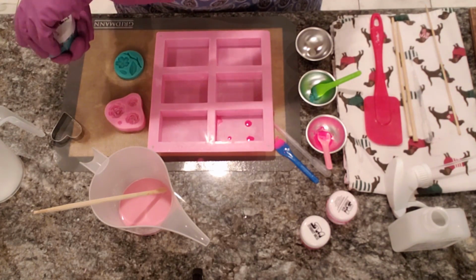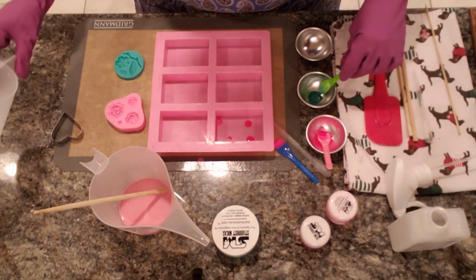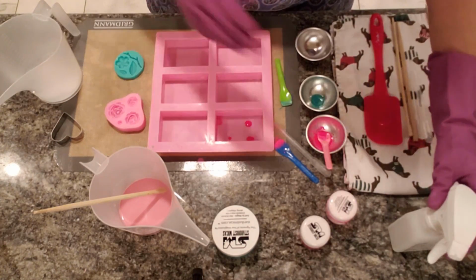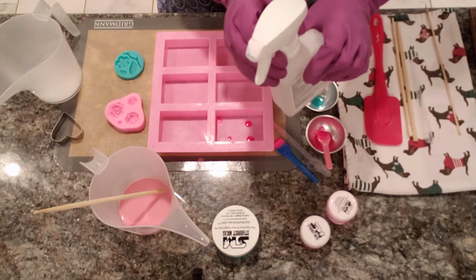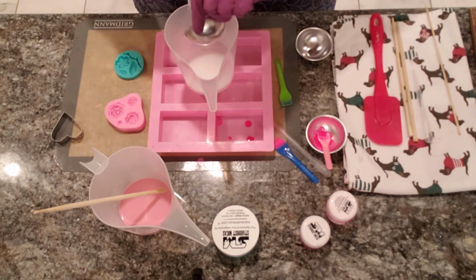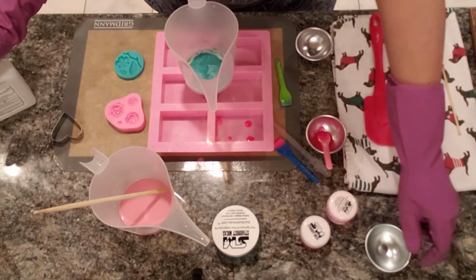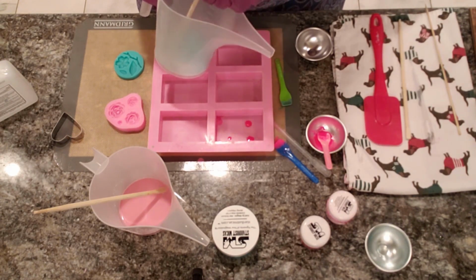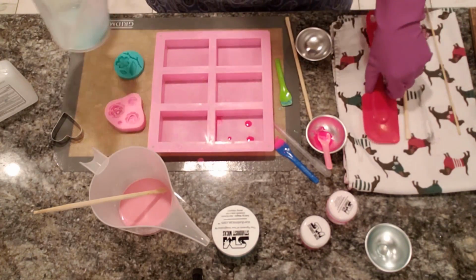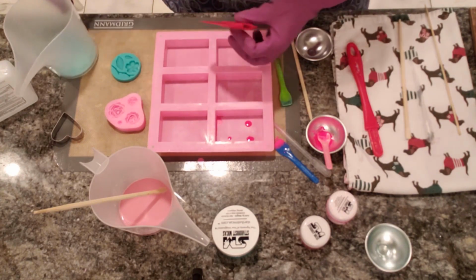And we have just a little bit of shea butter melted down. And hopefully it doesn't start to set. Okay, I'm going to put it in here with the alcohol, because there's not a lot. We will stir it. Put it here. And I'm going to grab the flat part of my spatula. I'm going to use the leaf part of the mold. So I'm going to just pour it in.